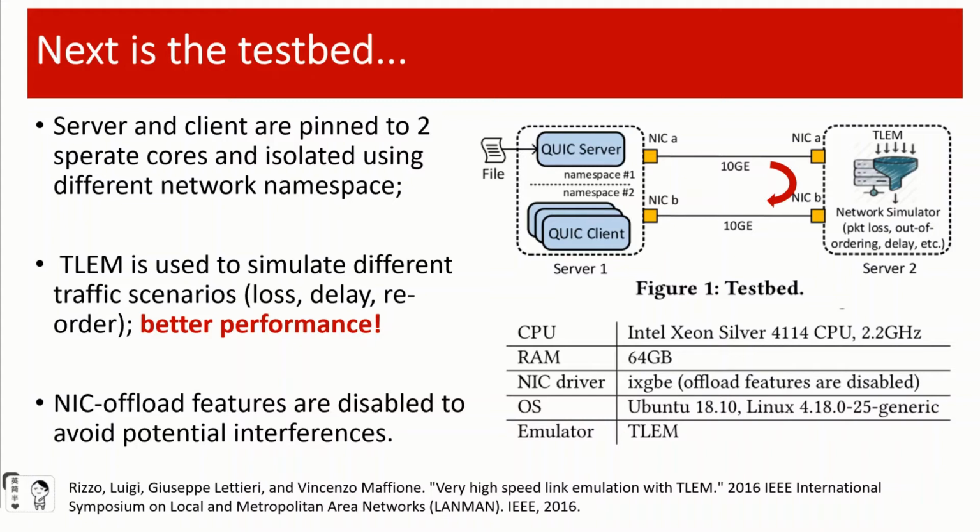During the test, we bind the QUIC server and client onto different cores and run each implementation 15 times on the testbed and collect data like throughput, CPU perf data, and so on. And also, we use the same set of parameters for TLEM so as to keep the testbed unchanged along the whole test.